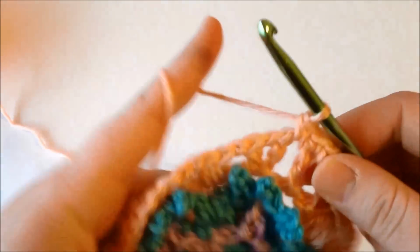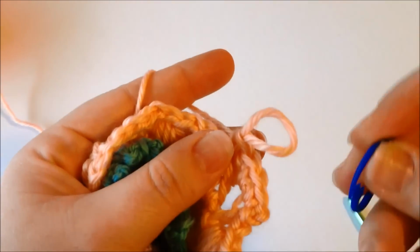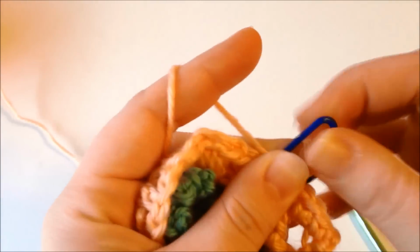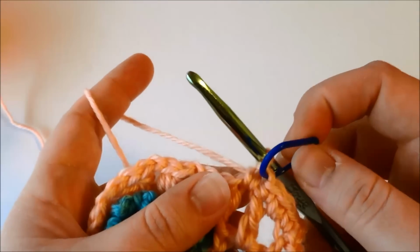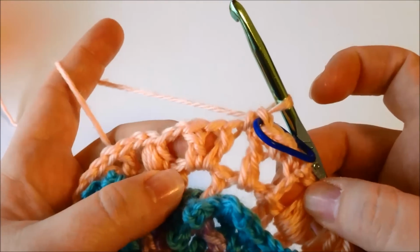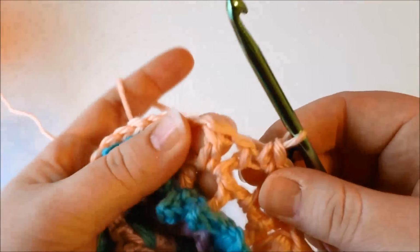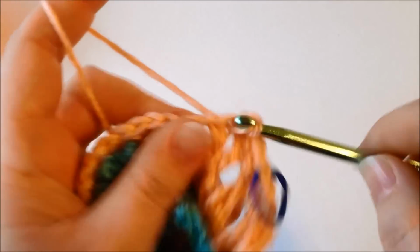Now, if you like to use stitch markers, I recommend putting one in that single crochet that we just made. So I'm going to put it right here. And what this is going to do is help us get our points straight later when we square this up. So that stitch marker went into the single crochet that was made into the chain 1 space between the 2 V stitches. Now single crochet in the next double crochet, single crochet in the next chain 1 space, and single crochet in the next double crochet.